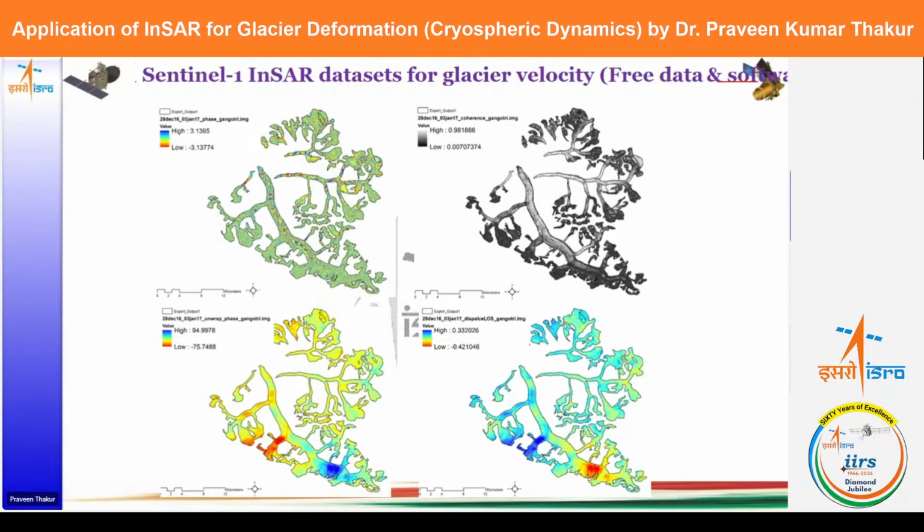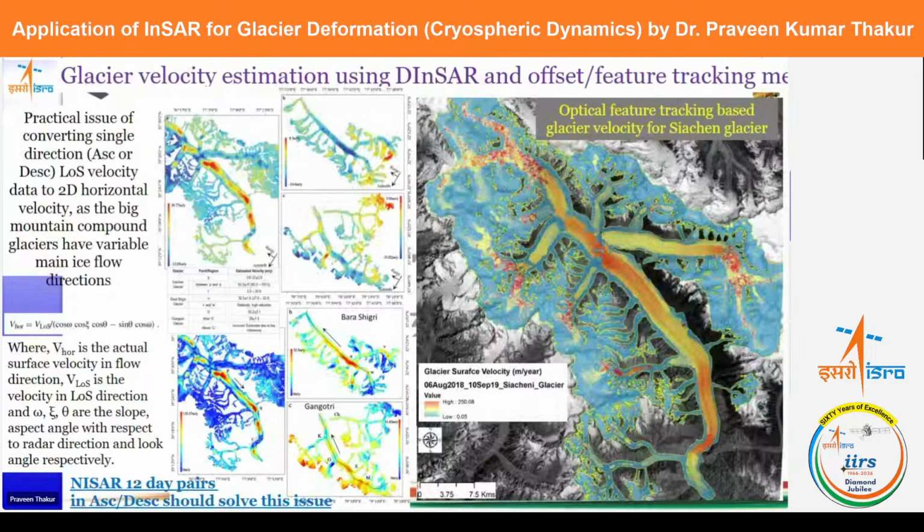So 1 day is ideal, followed by 6 days. 12 days may not be ideal for all the glaciers. So using this limited 6 day data, we have done it for all the major glaciers. However, for compound glaciers, there may be high chances of error, especially where we have not resolved the direction of the glaciers. Just in comparison with the optical, the branches here have high velocity, whereas in the single pass there is an error. So this ascending descending combination will be overcome with the NISAR data, where the final product will be a combination of both ascending and descending, so that you get a proper two-dimensional, and sometimes three-dimensional, velocity, which is also feasible using feature tracking as well as interferometry.